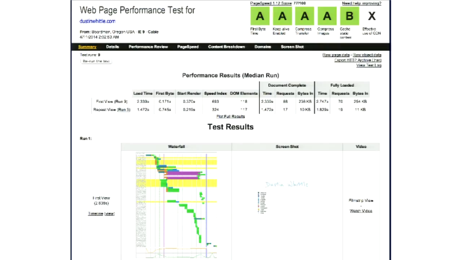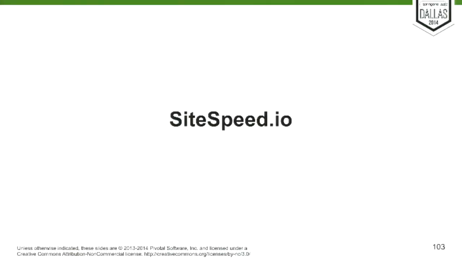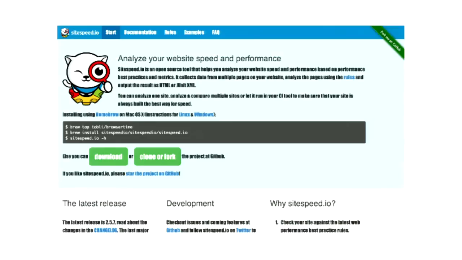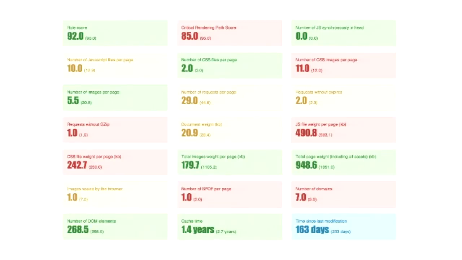All right. So again, waterfall breakdown. The next one I really like is sitespeed.io. I recommend everyone check this out. Basically, it's a little bit of a pain to install, which hopefully these guys will eventually fix. But it's available, you can run it on Linux, Windows, and Mac, so it's pretty portable. And what it gives you is essentially a better version of PageSpeed with a bunch more assets included.